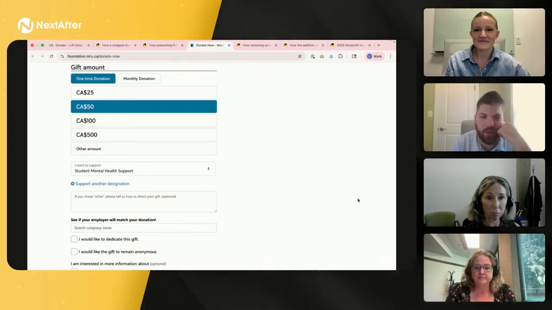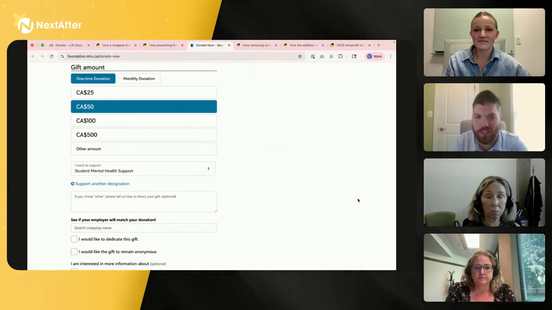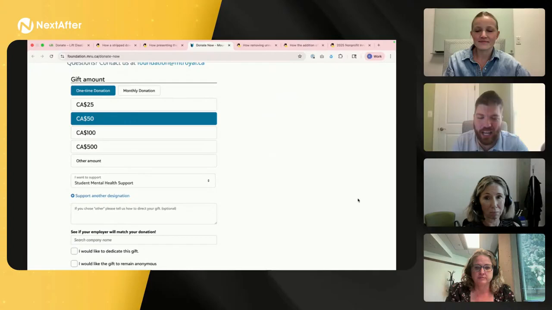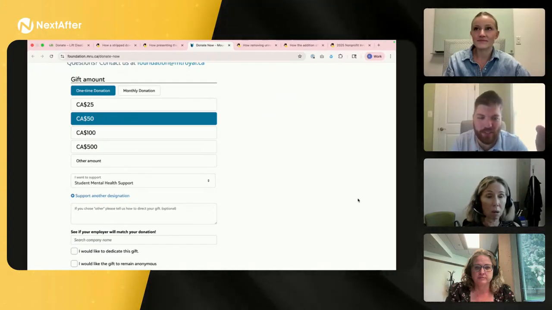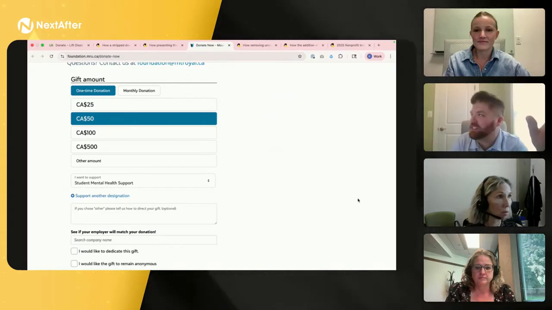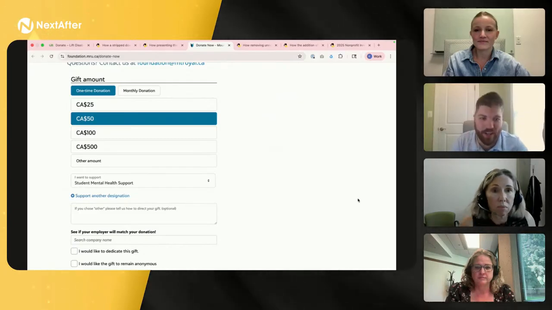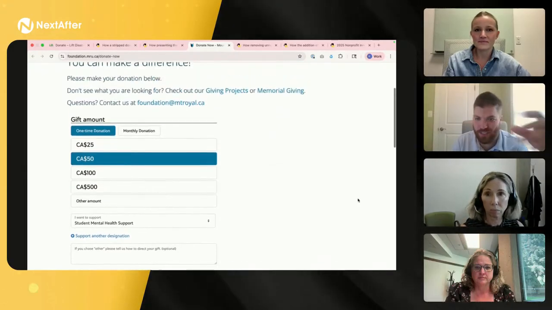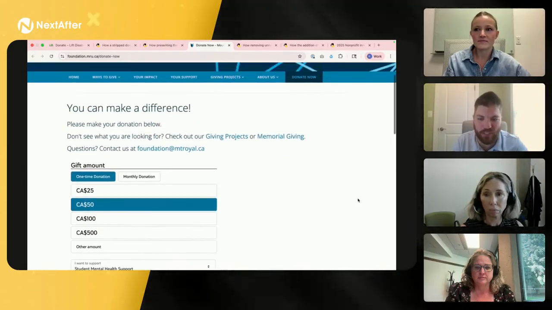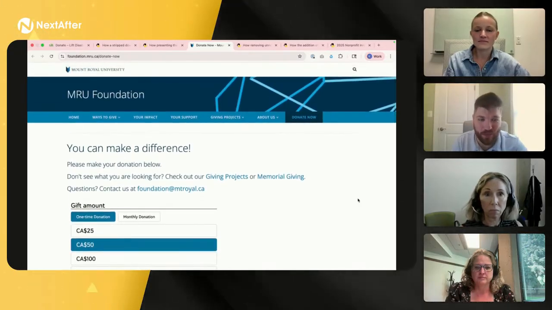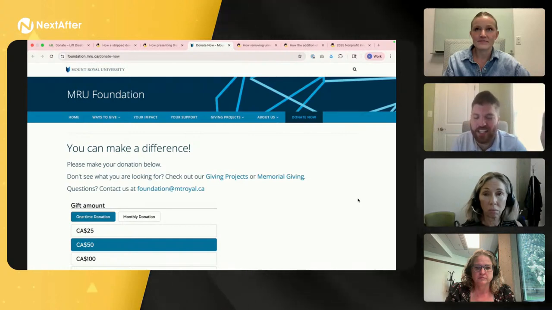Great. Well, the first thing that came up to me when I saw this donation page was that you're doing a lot on here. I think one of the easy metrics that's a little bit informal, but is something that we can take a look at, is just what I would call attention ratio here. The first thing to ask is, what are you trying to accomplish, and you're trying to get someone to make a donation to Mount Royal University Foundation here, right?